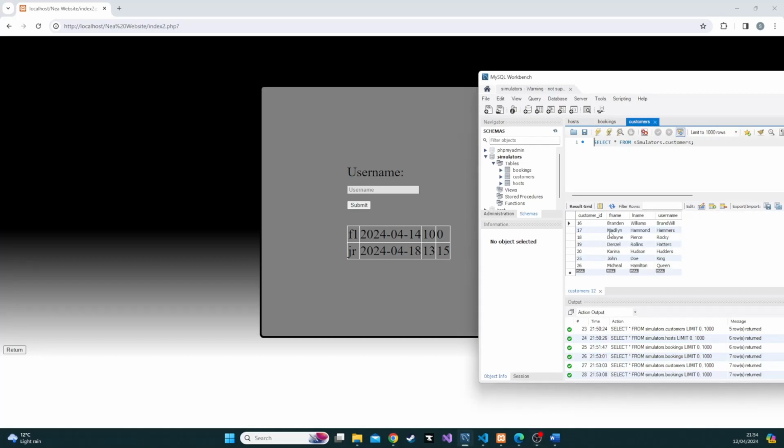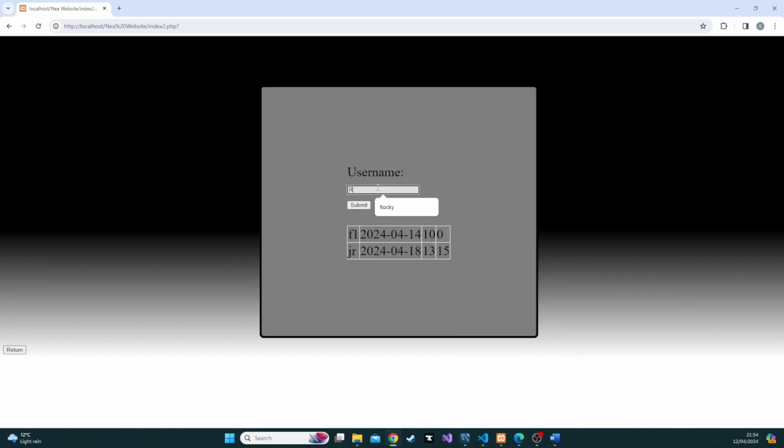So then you can also see if I input someone else, so let's say username of Rocky, we can submit that, we can see the same time, and that will work for any other username, so they can see what time they're booked in for.